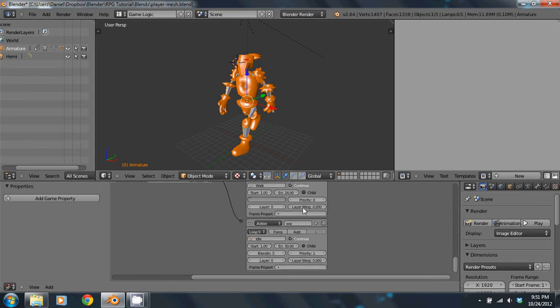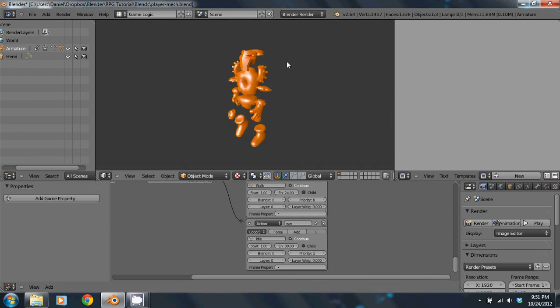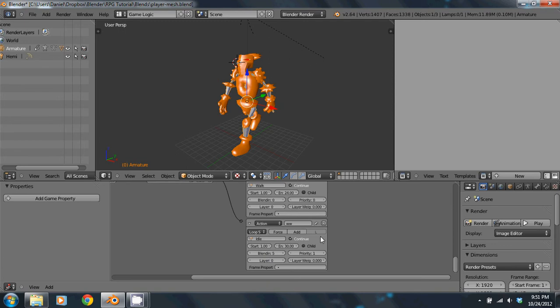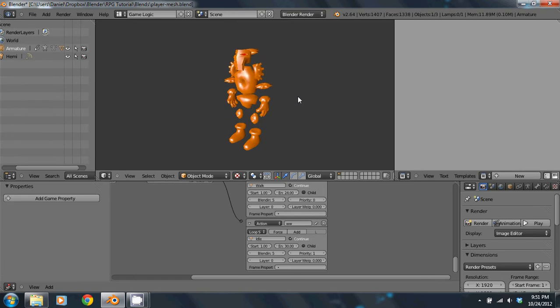The only thing that's really cool that we changed, really that's nice, is this blend in. If you don't have that, here's what you have. So you can see how it's really jittery when you stop and when you start, and it's not a smooth transition. By choosing blend in, it tells it how many frames you want to smear between the two to make it look nicer. So there, it looks like you're actually making an effort to start walking, which I like.